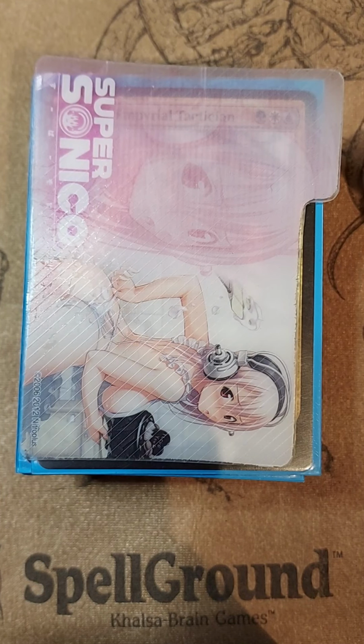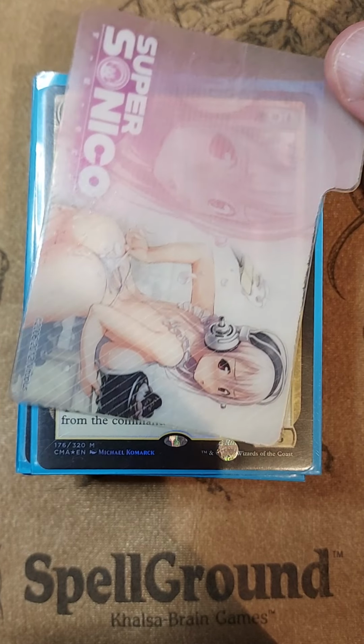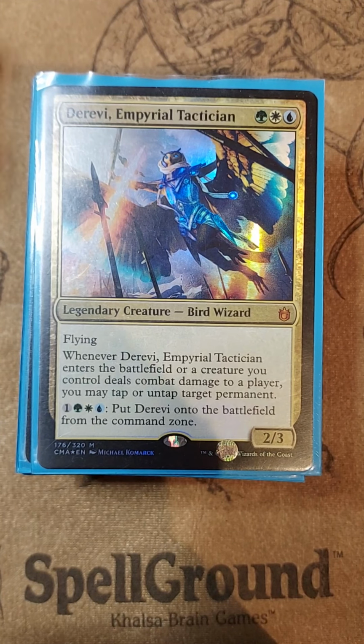And so that concludes cards that didn't make the cut. Let's get into the deck. We have Derevi, Imperial Tactician.